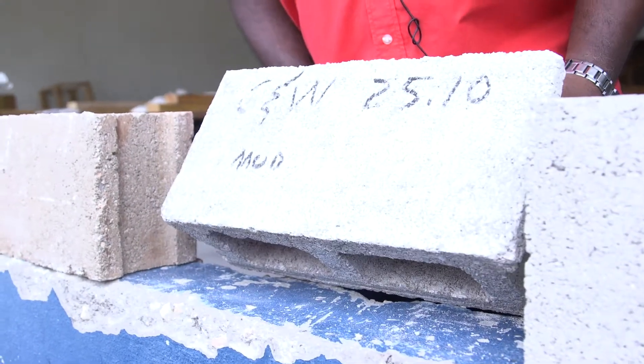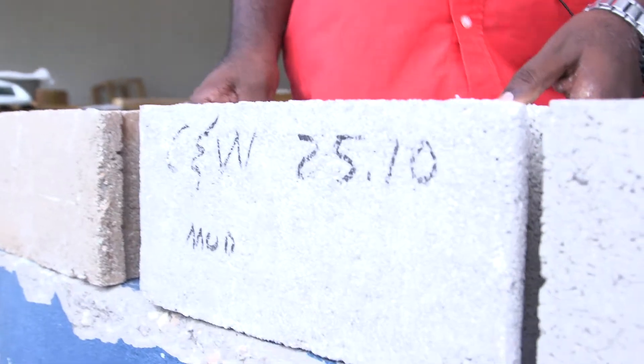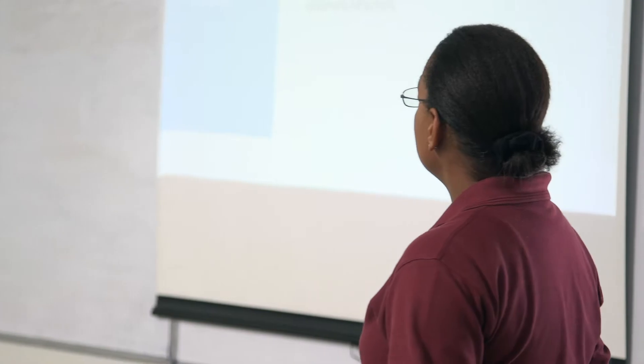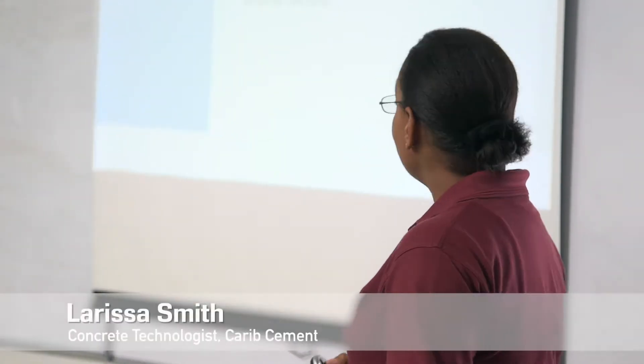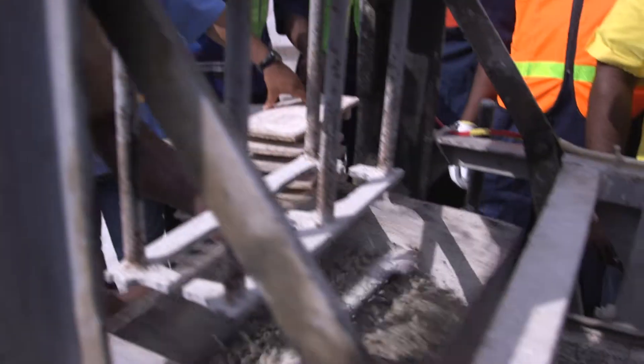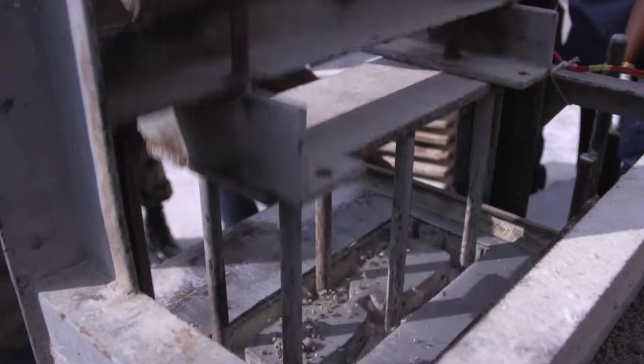This block was actually made from a small machine that was making an effort to produce a stronger block. We talk about the quality control factors that allow for an optimum, consistent quality block, and we need to pay attention to these factors: number one, good clean aggregates; number two, the correct aggregate grading and proportioning — so we're not using a single size of aggregate, which would ensure all of the spaces are filled out. Number three, the optimum amount of clean water — note there are two things there: the optimum amount as well as clean water.